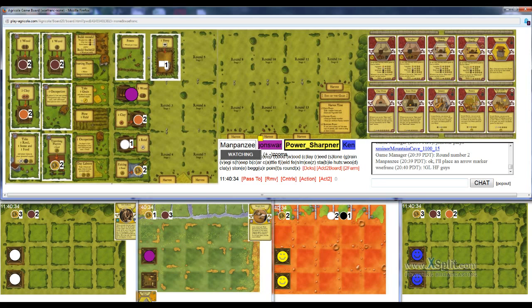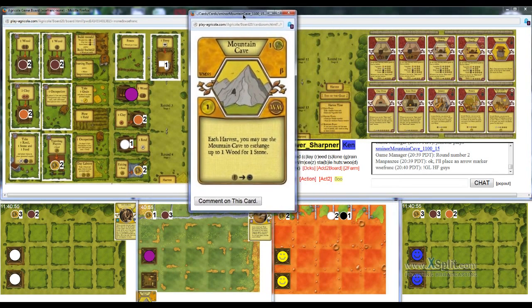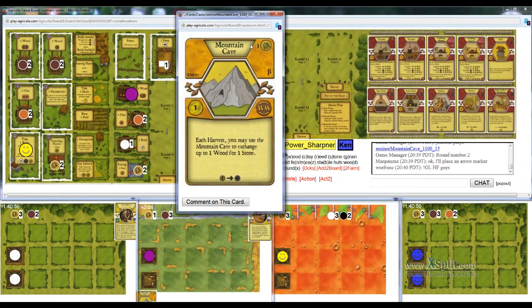So we've got some interesting things in the opening here, and some less surprising things. First of all, what we saw here is Manpanzee took Debt Collector, which if you read, it's the placing the guest, and because of the way the board refreshes here, the guest disappeared. But he put that guest on round 7, which is very far in the future, so planning way ahead there. I guess he's trying to guarantee that he'll get family growth that round, potentially. And otherwise, just collecting resources.